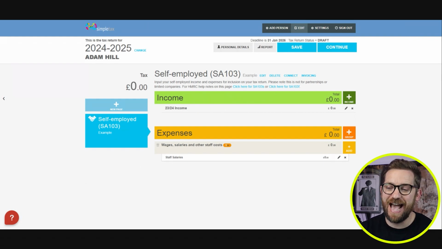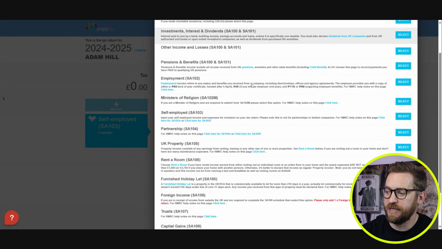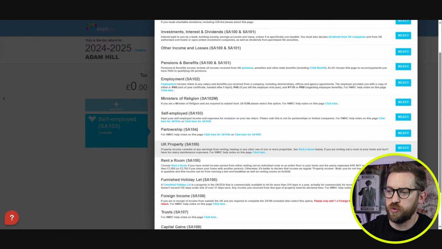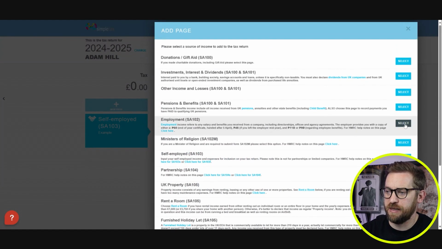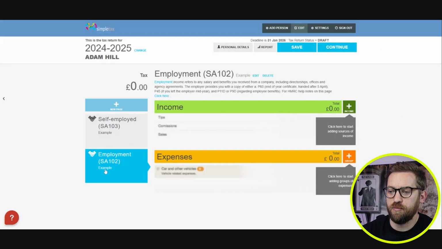And if you wanted to add a new income source to your tax return, you can just click on new page. You'll be presented with a list of all the pages available via GoSimpleTax, and you can just choose from that drop down. So if you select employment, you can input details of your employer name, save that one, and the employment pages are then added to the return.